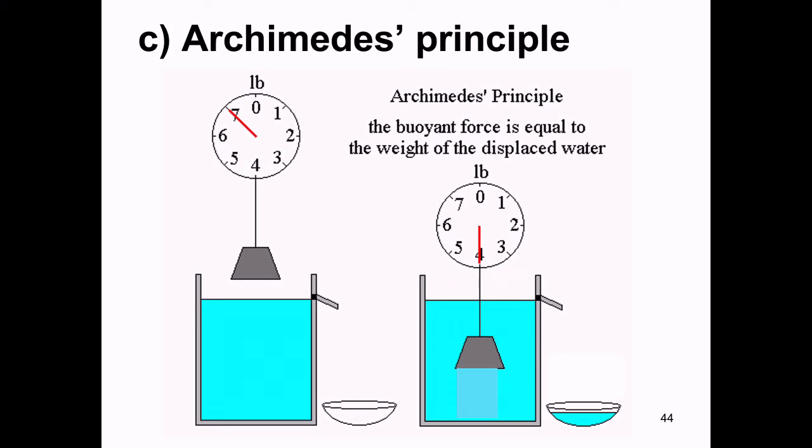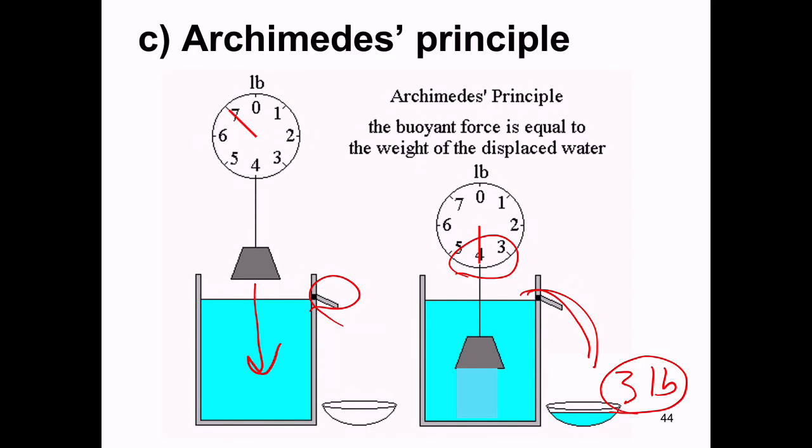This is called Archimedes' principle, and it's that the buoyant force is equal to the weight of the displaced water. Again, here's an object that weighs 7 pounds, ready to go. It's above the vessel, which has a little spillway there. As the object is dropped into the liquid slowly, the water will pour into the side vessel. It now weighs 4 pounds. It's lost some mass, some apparent mass. Well, you can be rest assured that 3 pounds of water is sitting in this vessel here. So that 3 and the 4 gets you back to the original 7.